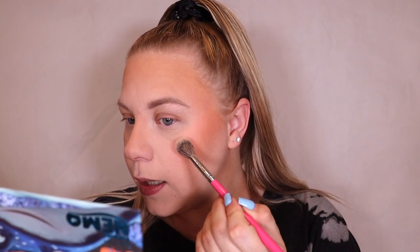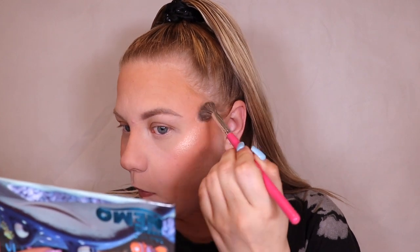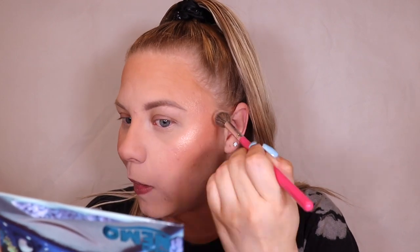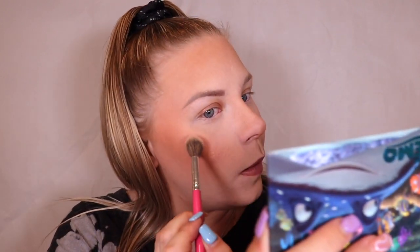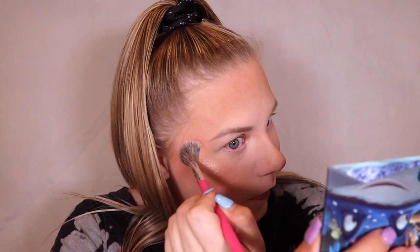So let's try the highlighter as a contrast, because this is really bright and icy, but it might have a little bit of a golden undertone. I don't know, let's see. I'm not going to put any blush on, because honestly I don't need any more color on my cheeks. Let's see. Oh, see, they don't ever let me down with a highlighter. They just know how to kill it every time.